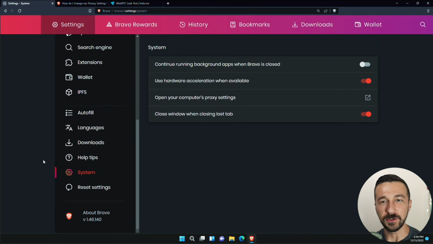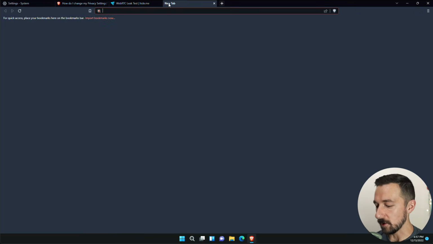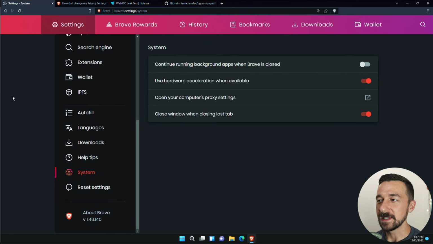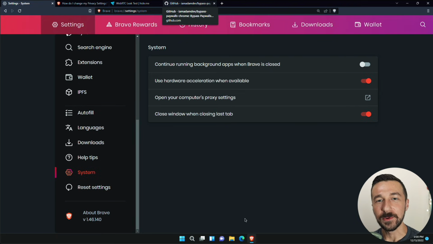So as far as additional extensions go, I do use the 1Password extension. I also use something called Bypass Paywalls. It's on GitHub, and it does exactly what it's named. But besides those, that's it. I try to keep my browser as stock as possible and not load it down with extensions. Most people think the more privacy extensions you add, the better, but really you're just making yourself more unique compared to someone who's using a default setup. So again, this is what works for me now. I hope it can help get you started in your own research and testing.